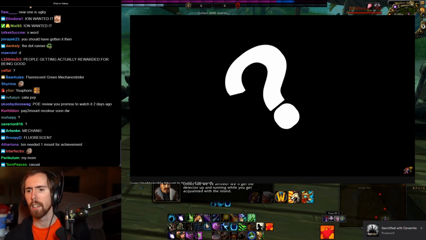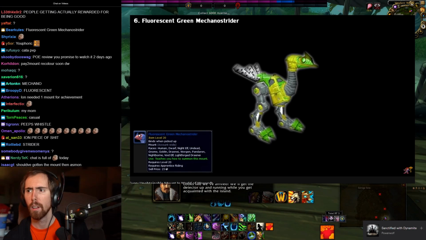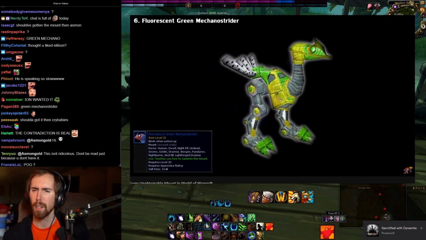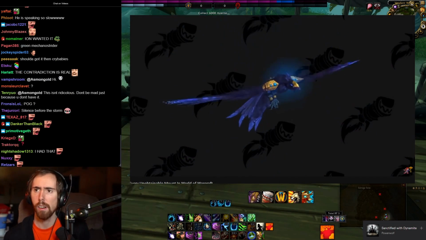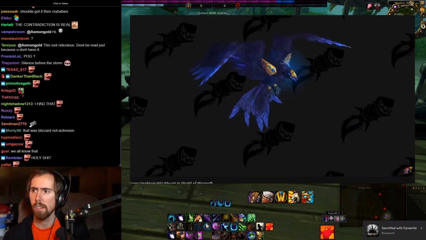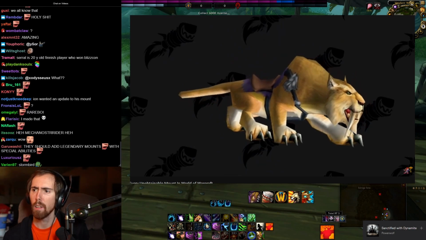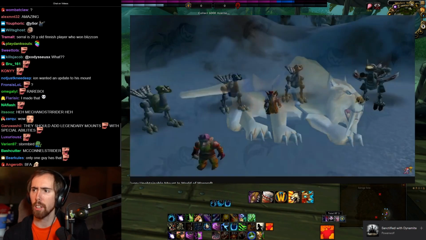It was received through an error of a game master, and that's the fluorescent green Mechanostrider. There are a few mounts in the game that have never actually been implemented in any way. They're mostly just recolors of other mounts. That one actually looks kind of nice.